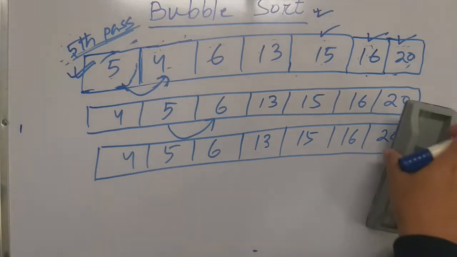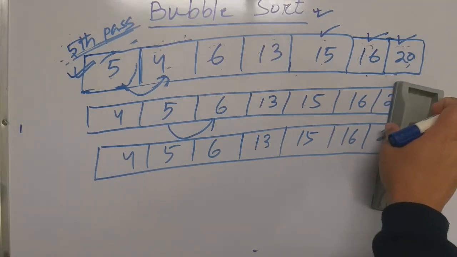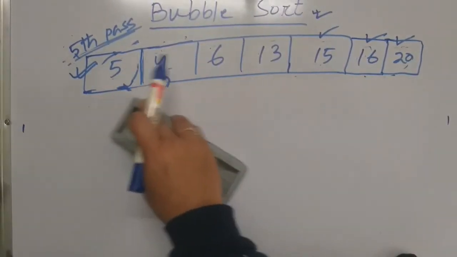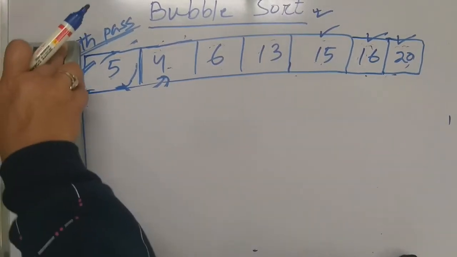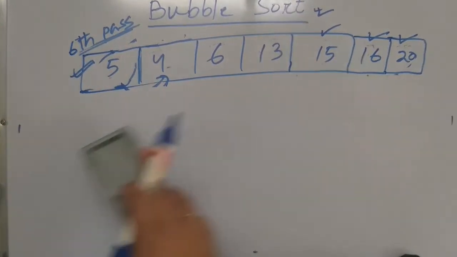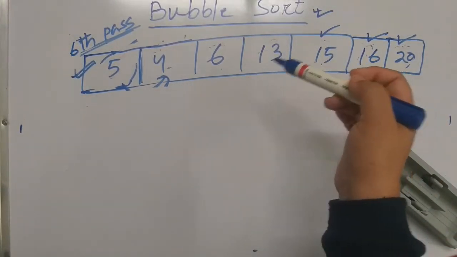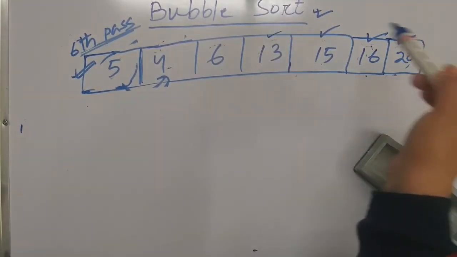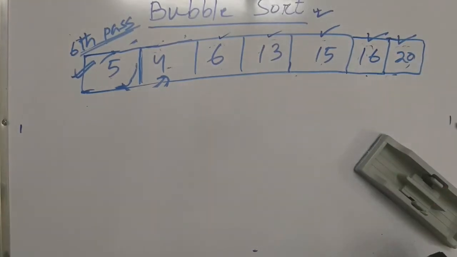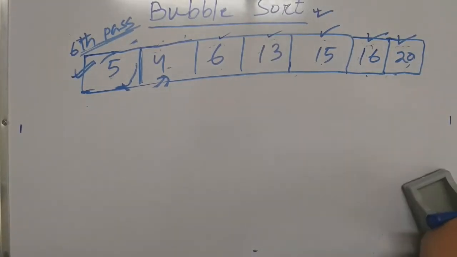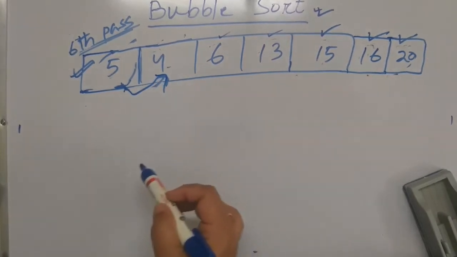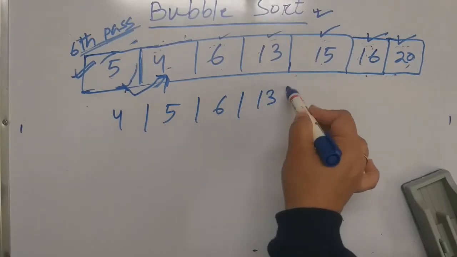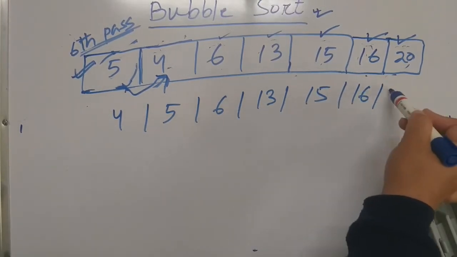Okay, so once again I write down here, the output of the previous fifth pass is the input for the sixth pass. Okay, so here this is the input for the sixth pass. So already in the fifth pass, how many number of comparisons already over? 1, 2, 3, 4, and here 6 is already over. Okay, so then next we compare this to this. Okay, so here 4, then 5, then 6, then 13, then 15, then 16, then 20.